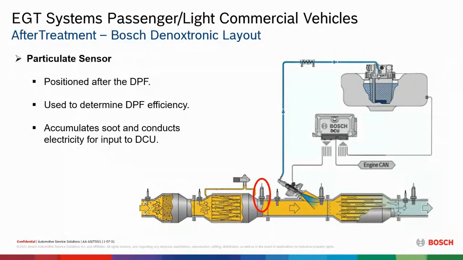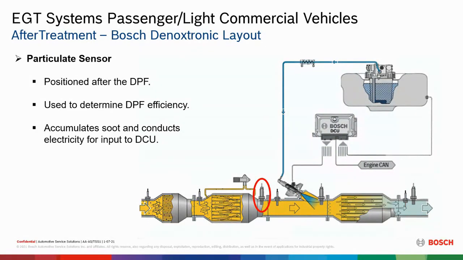All right, so the particulate sensor is behind the DPF. Most of our newer stuff has this, I'm saying probably 17 and on. The preliminary ones of these didn't last long because it's got to go through a process similar to the DPF and burn it off in a regeneration on its own. So it's going to sit behind a DPF and determine if it's efficient or not. It's going to build up soot on that sensor and it's going to accumulate.